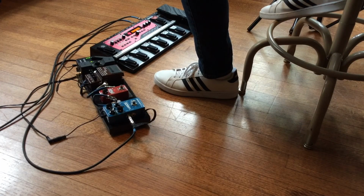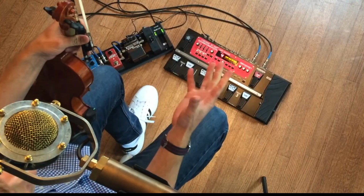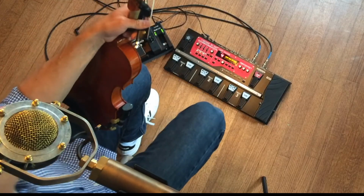Today, we're going to talk more about various loop stations and loop pedals, and then also about effects pedals, and eventually we're going to start talking about arranging the music, whether you are doing a cover like Old Town Road or you are doing your own original music. So pretty fun stuff we got going on. Let's talk first about the gear.